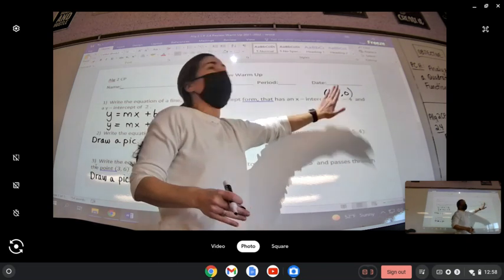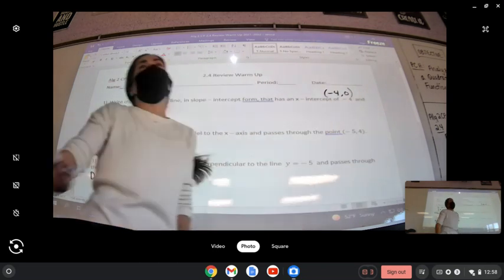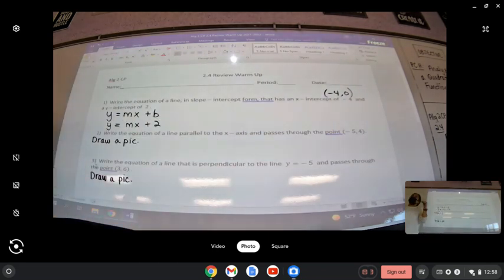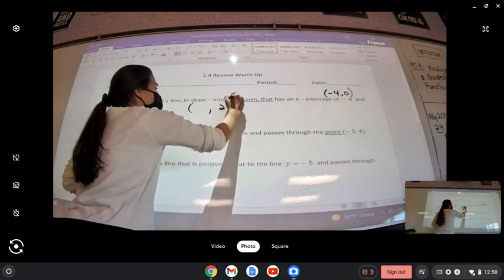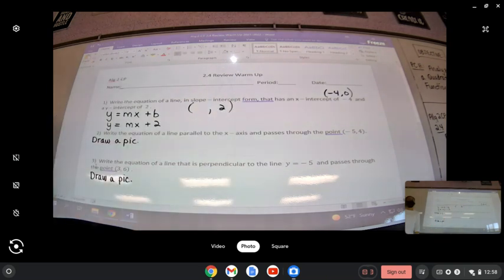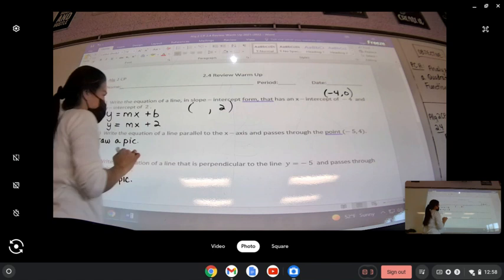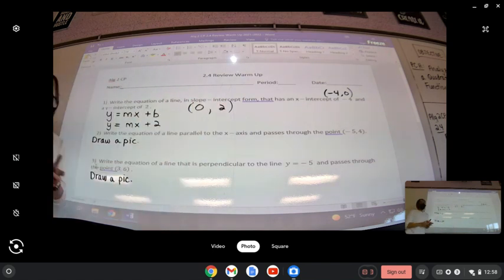So that means his x-coordinate is clearly -4. His y has to be 0. If you are an intercept, one of your coordinates is 0. Guys, that's the y-intercept. So he clearly crosses the y-axis with a y-coordinate of 2. But what's his x-coordinate? 0. So that is 2 points that you definitely know.